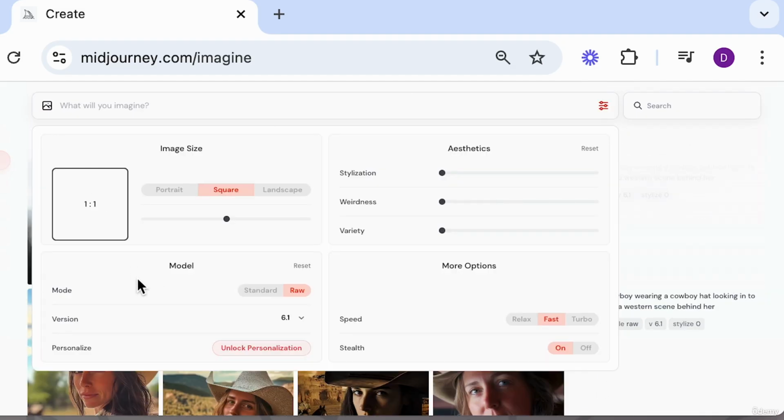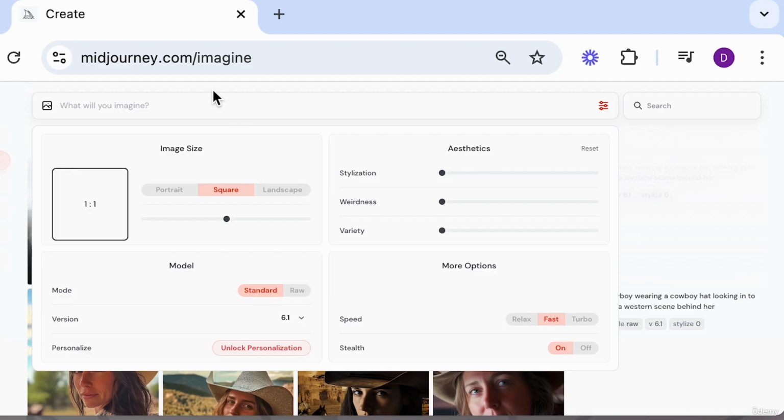Let's go back into here and let's go mode. So I've got this on raw right now. Let me tell you the difference between these inside the different models here on mode. Standard is pretty much giving it a little bit more free rein in your prompt than raw. Basically, they call it standard, but it means, hey, maybe Midjourney will just add a little something in here that you didn't prompt us for. Maybe it'll give you some inspiration. It's great for that. And raw, pretty much you're telling it exactly. So if your prompting is on point, as we're trying to learn here, then it'll give you exactly what you prompted for. Also, if you are making a project where you need cohesiveness across your shots, across your styles and things, then raw is often better.